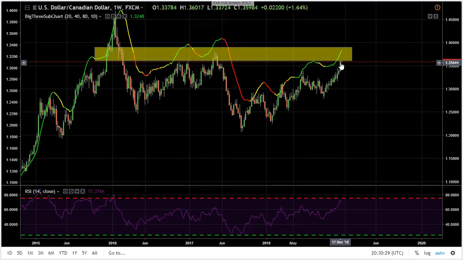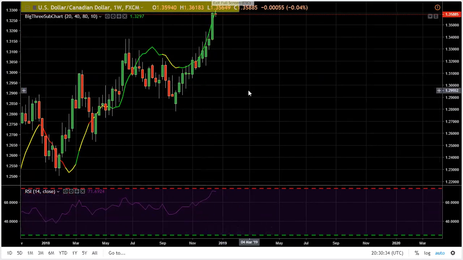As you can see, a small candle is forming. Let me make it bigger. I'm expecting another red candle, at least coming down to the 1.35 to 1.34500 region. As you can see, it's trying to go up. It had a lot of wicks here. It also broke this support at this resistance level, but I'm expecting it will come back to the resistance very shortly, probably in a week or so.